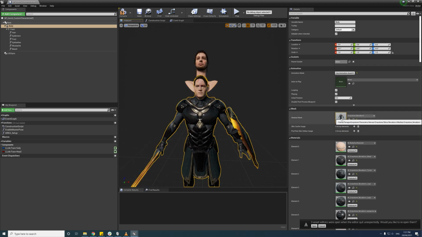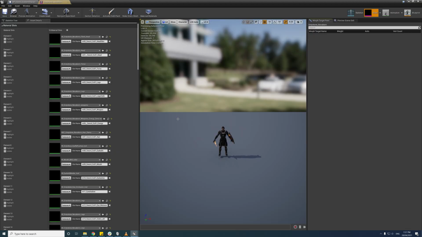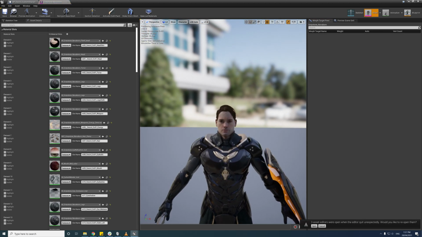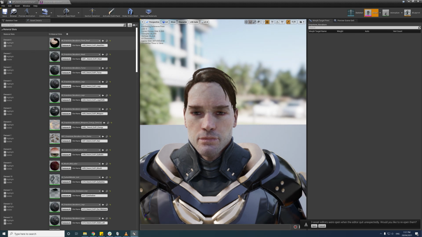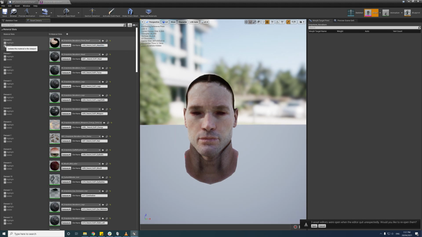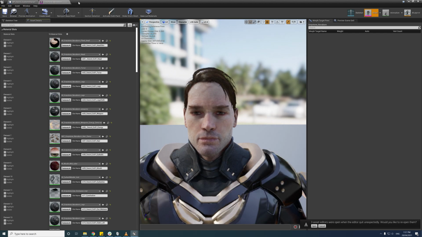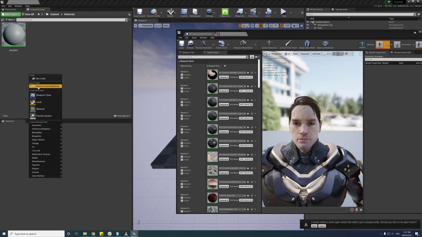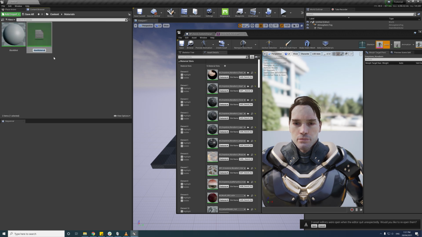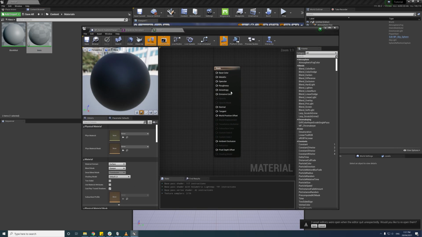To fix the first, we jump into the skeletal mesh, and we're going to have to find everything that relates to this head and get rid of it. So up here you can see head skin. If we isolate that, that looks like a good place to start. So the best way to get rid of this is actually to create a new material. Now I just call this invis. It's easy to find later.